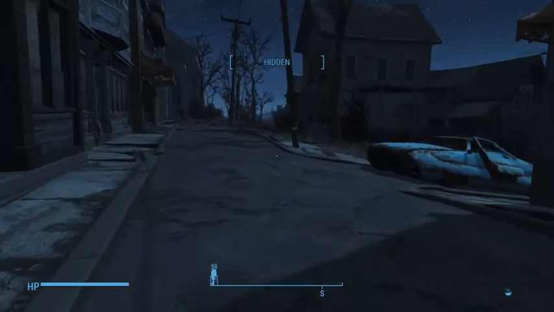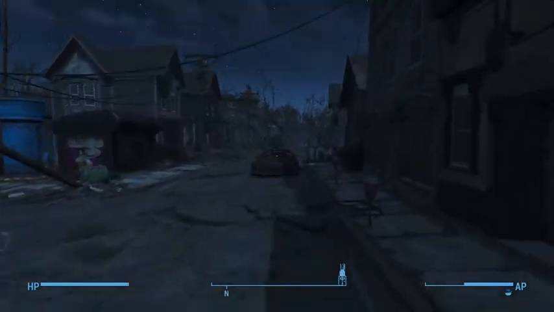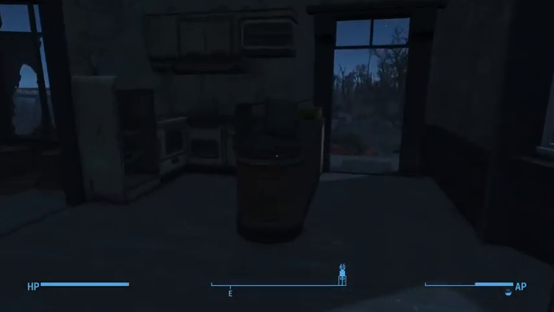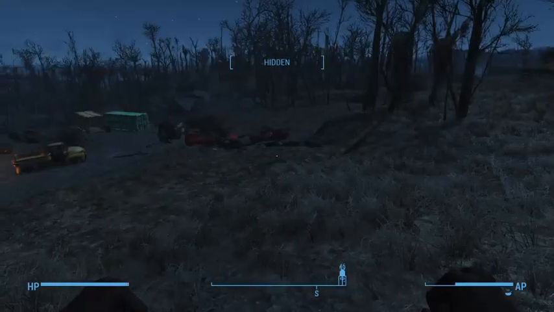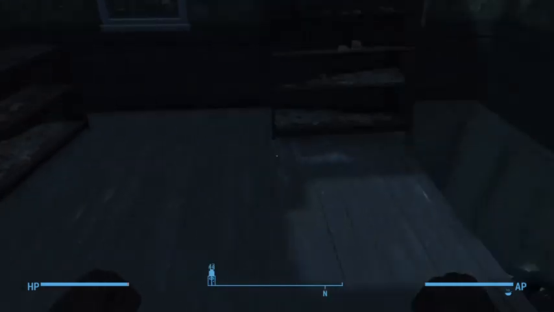Actually, I should probably save as well. So I'll go over here, I'll save, and then I'll head down and do all the buying and selling stuff. What's over there? Okay. We have another cap stash. Can't go into that. Yeah, so we'll just save here.